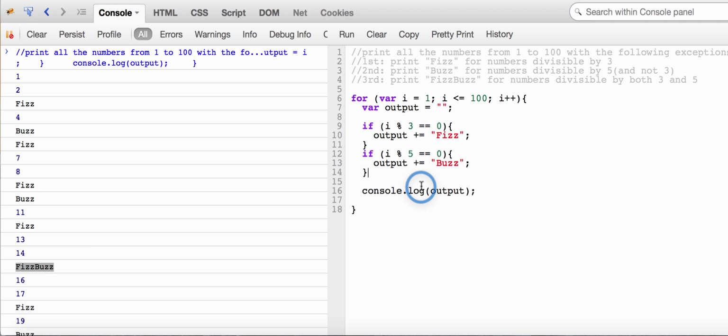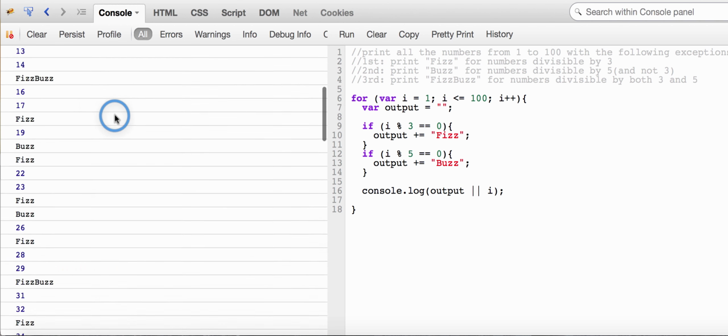I don't need it. What I'm going to do instead is look inside of the parentheses here. I'm passing output in as a parameter, but I also want to pass i in as a parameter, and I'll display either the output, which is going to be fizz, buzz, or both, or I'm going to display the value for i, the value that I'm on. And I'm going to use the double pipes to represent the OR statement. So I'll either display output or I'll display the variable name i.